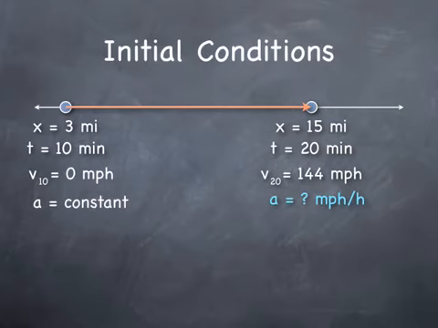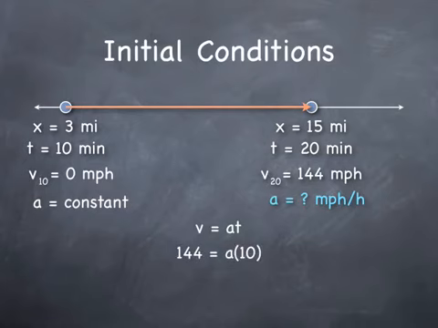We were unable to do that before because, as I was mentioning, the acceleration would probably be changing as you drive along and move between lanes. Now we're assuming the acceleration is constant and we can actually figure it out. Velocity equals acceleration times time. Why? Well, imagine you're accelerating at 5 miles per hour per hour. After 10 hours, you're going 50 miles an hour. So this is the equation: velocity equals acceleration times time.